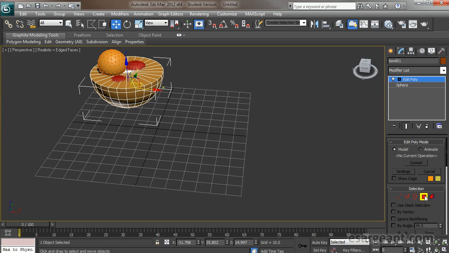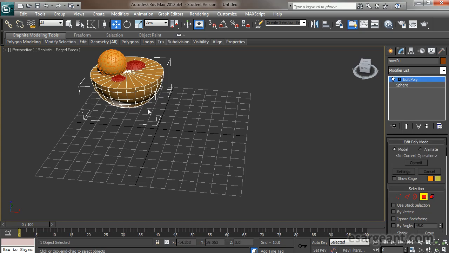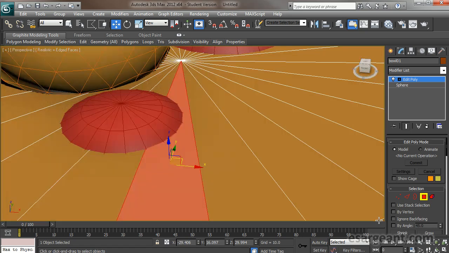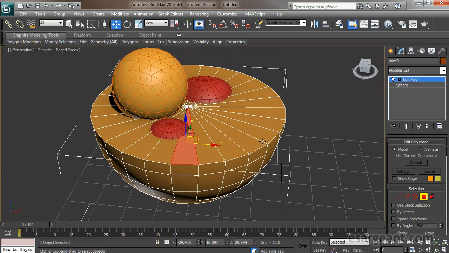In this case, I'm going to select polygon, and you'll notice that what I can do is then click and pick up individual polygons on my primitive. I'll zoom in on the selected polygon and just bring that back a little bit.